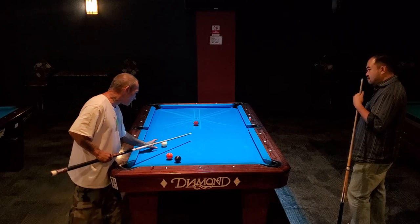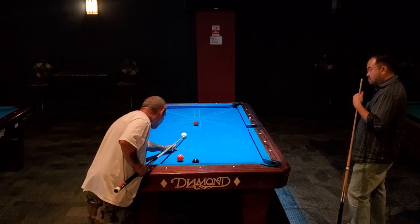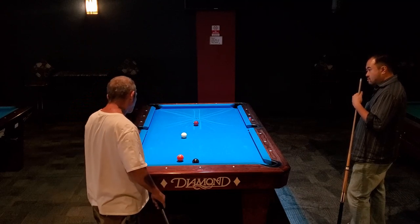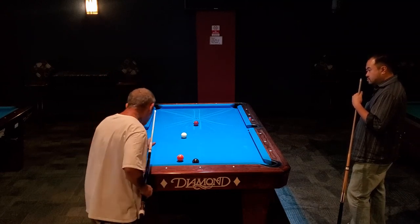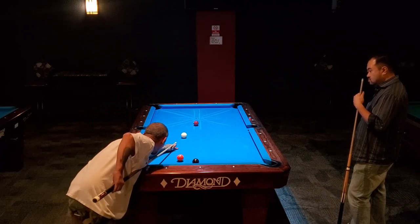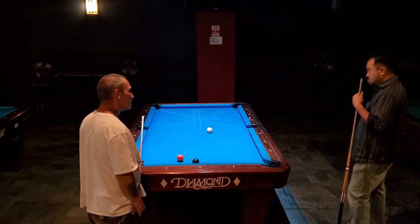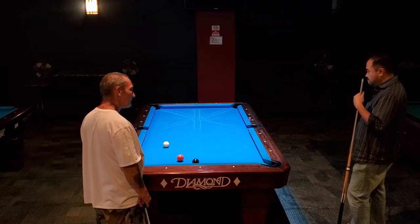But when you're way over on the ball, I can barely hit the ball. And I'm going to stay to the center, you should be one tip over. My left hand edge of my curl is going to be at the contact point right here. So I'm going to split the difference at that, right? And then right here on the inside, I'm going to split the ball. Take off. As long as you stroke through.